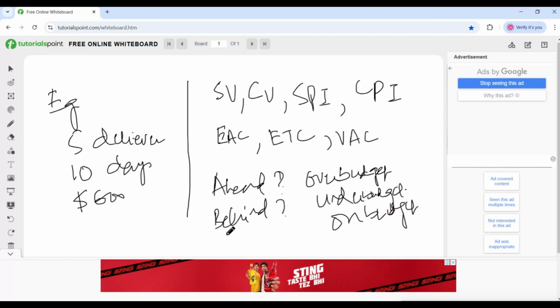And the same goes for ahead of schedule, behind schedule, and on schedule. So we will be able to decide in which parameter we are lying. So let's start.